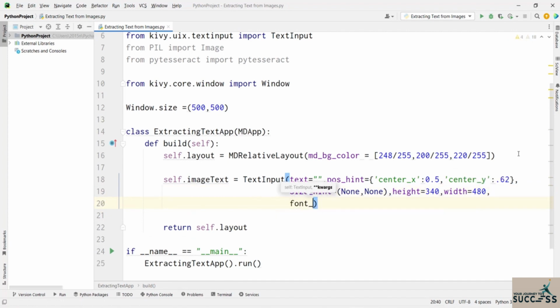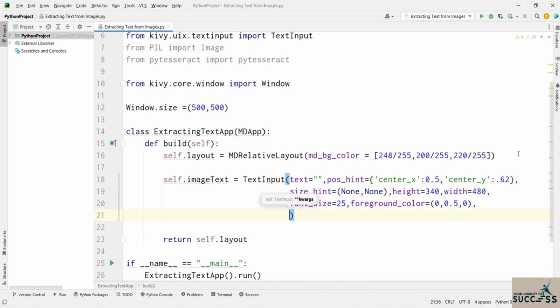And next, let's set the font size. The font size is not going to be pretty big. It will be 25 pixels only. Okay, and then what is going to be the foreground color of the text on this text input? So the foreground color is going to be equal to a tuple, and in here I just need to provide the RGB value once again and say that it will be 0, 0.5, and then 0. Again, you can have any RGB value of your choice. So that's the foreground color.